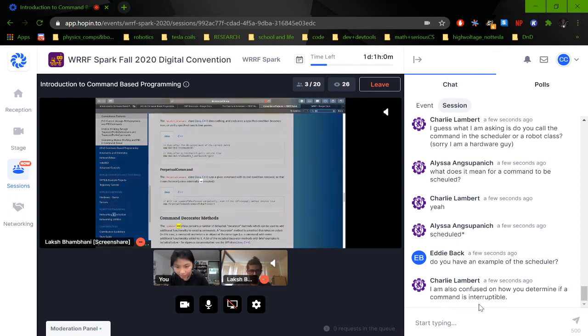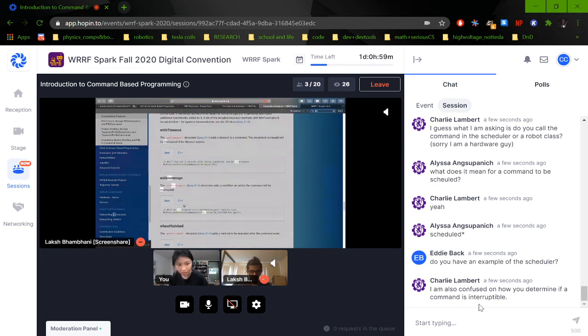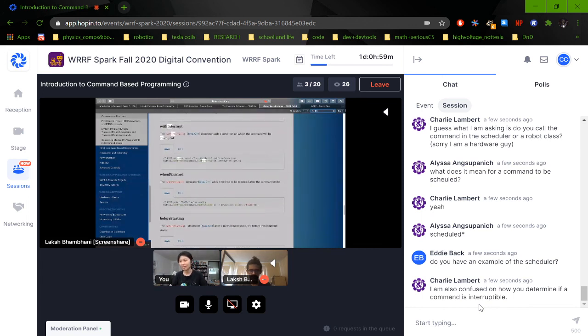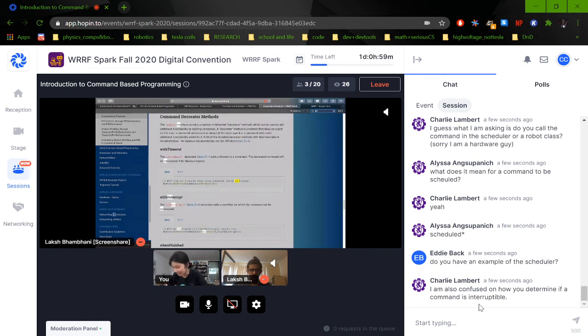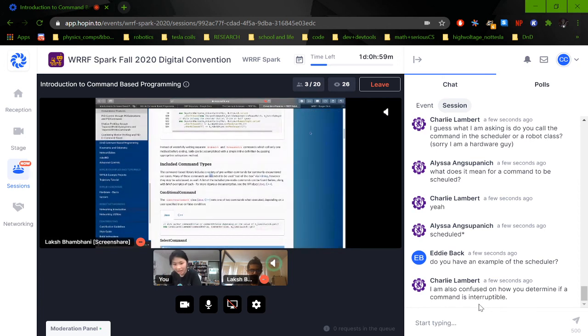Hmm. All right, here there's a withInterrupt. You can also look at the source for the command base class. You can define whether something is interruptible or not, but I think by default they are interruptible. It's only the commands where you say run this command the entire time. I'm pretty sure those aren't interruptible, but I could be wrong.